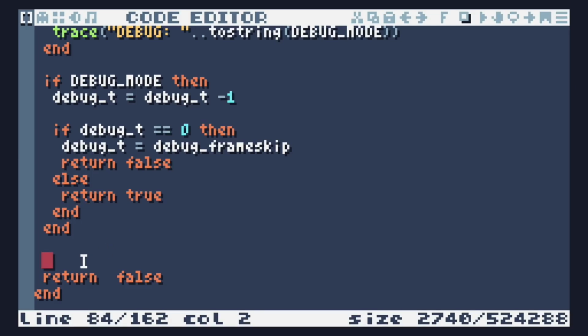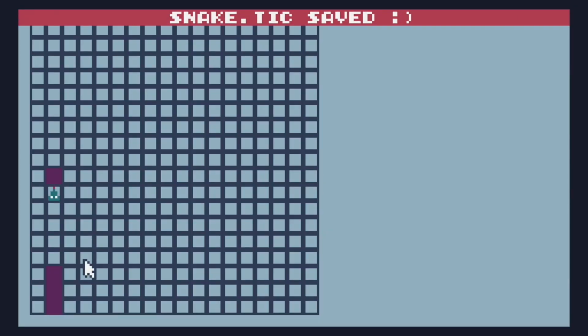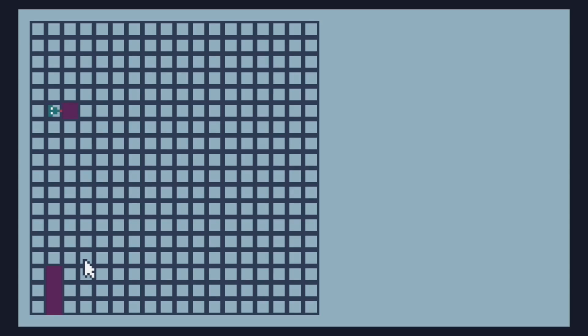I think that's it. Let's see what it does. Run it. It even works. Look at that. Now it's in slow-mo, and if I turn debug off, it goes back to normal speed. But now we can see frame by frame what that animation is doing. See, like I was saying in previous episodes, the position of the snakehead is actually already in place, but then we animate it from its previous location up to there to make it look like it's moving smoothly.